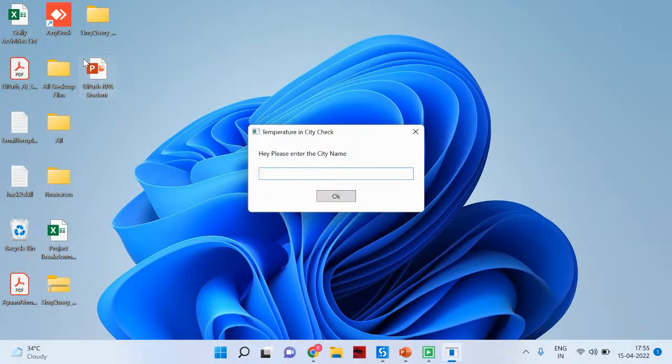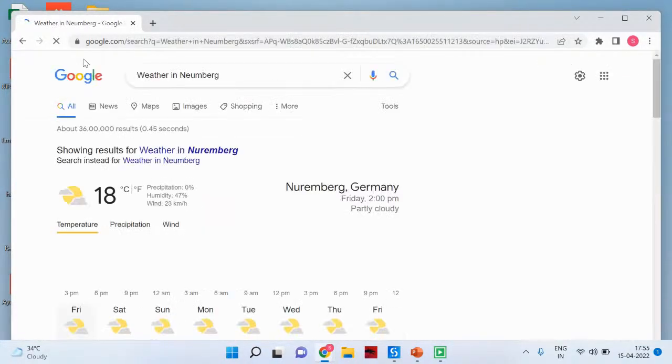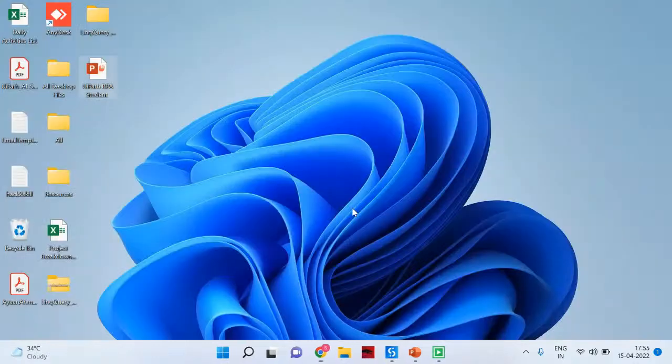Now let's go a little international. 18 degrees. So 18 degrees is okay because above 15 is what we expected to wear a shirt.